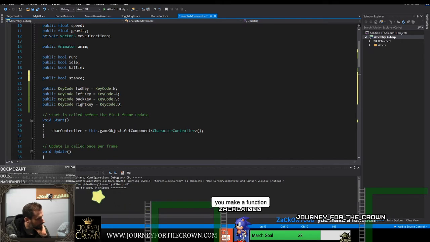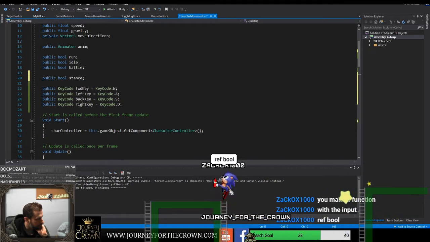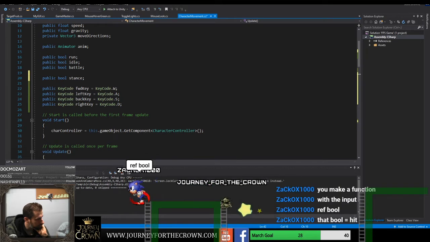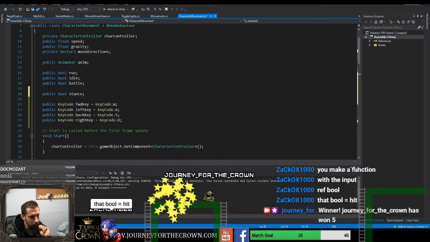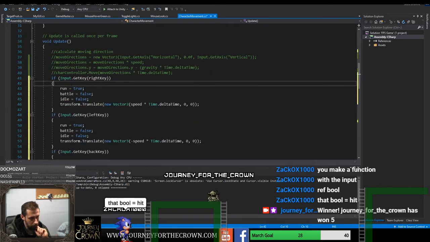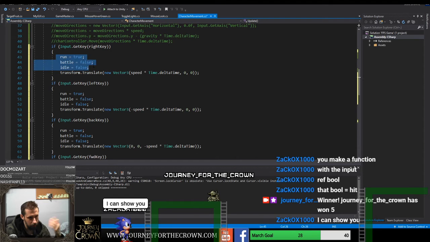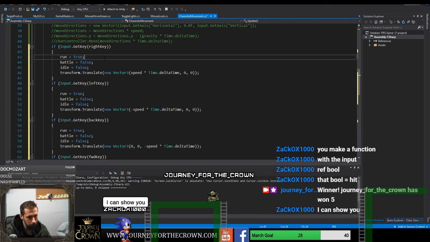How do I do it before? Right, but even with the reference bool, how is that even possible with a reference bool? I could essentially use these as reference bools.